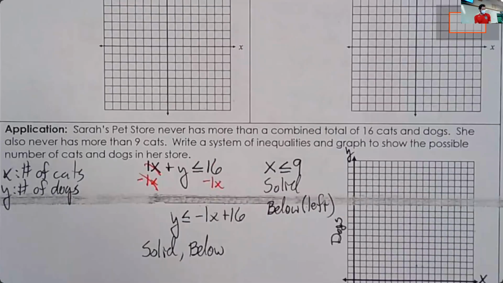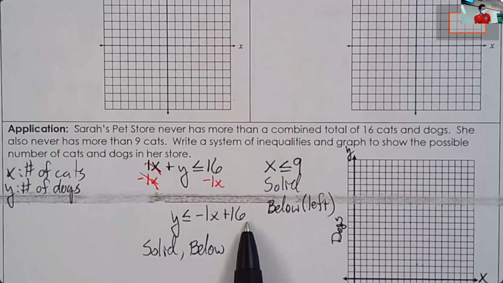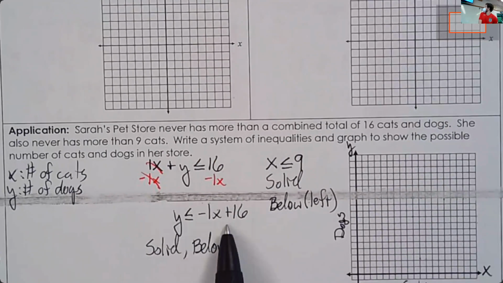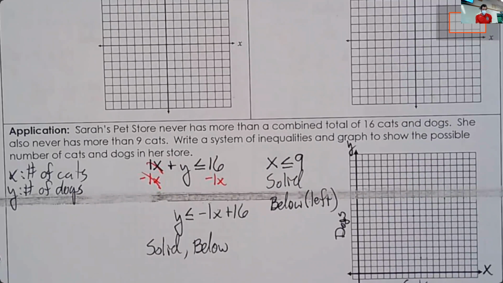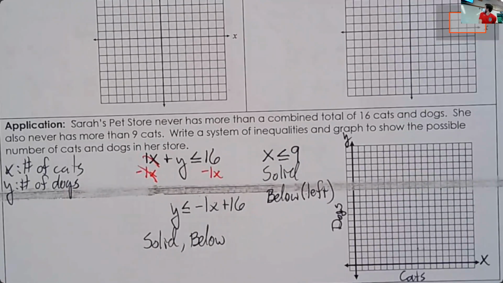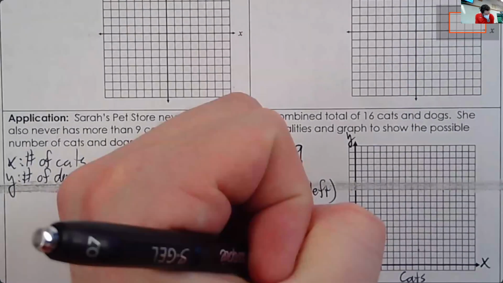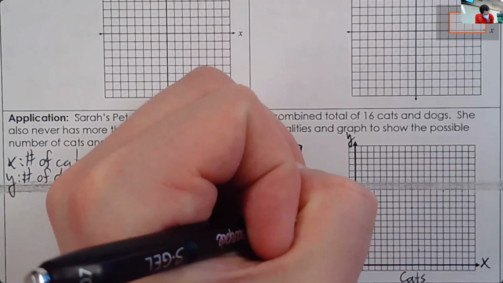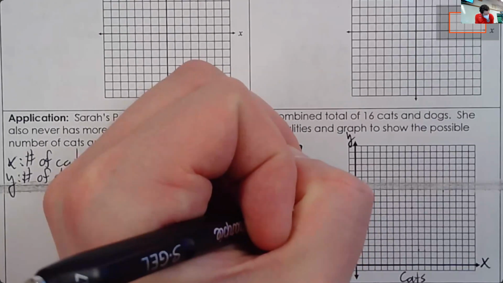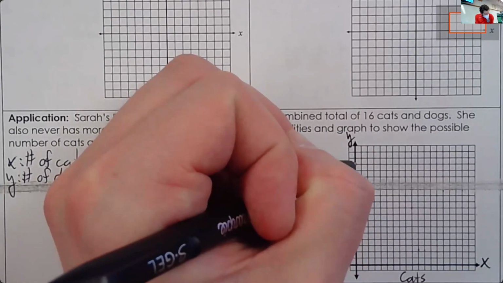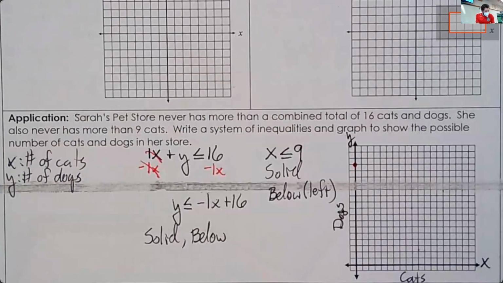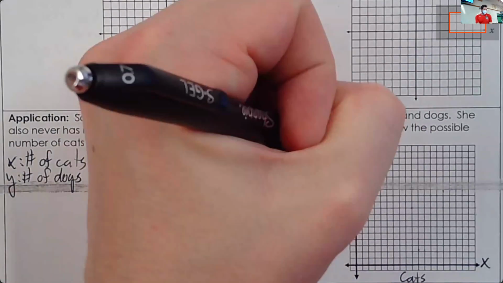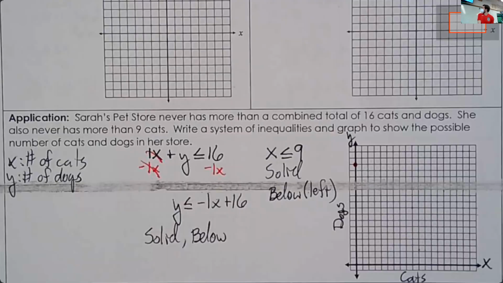And we'll just go ahead and graph this first one here. It says y is less than or equal to negative 1x plus 16. So we got to count up 16 on our y-axis, and I'm hoping there's enough points on here to make that happen. So let's see, 1, 2, 3, 4, 5, 6, 7, 8, 9, 10. Yeah, we're good. 11, 12, 13, 14, 15, 16 right there. Okay. That's interesting. It only goes up to 19. It's an odd amount of points to put on a graph or grid lines. So there's 16 up there.